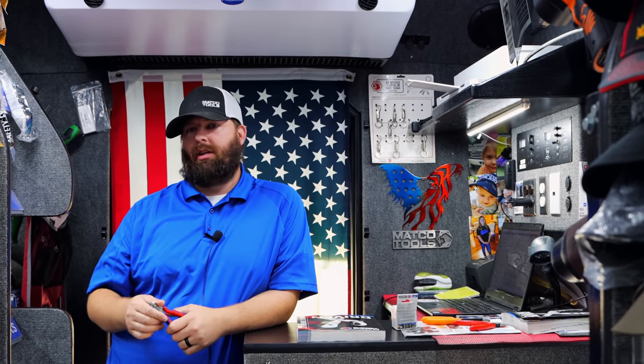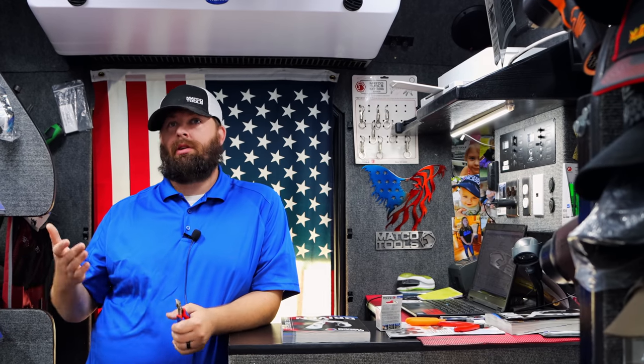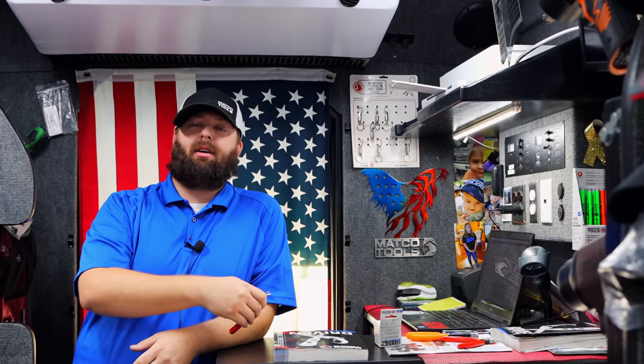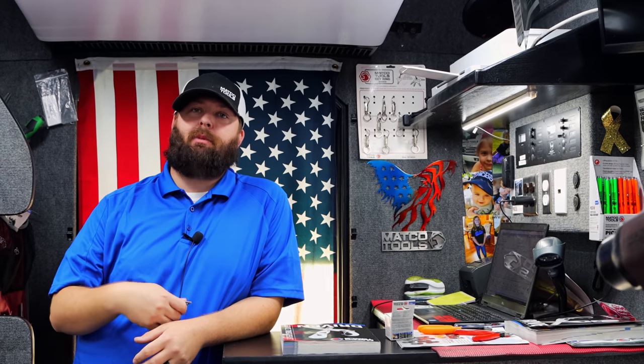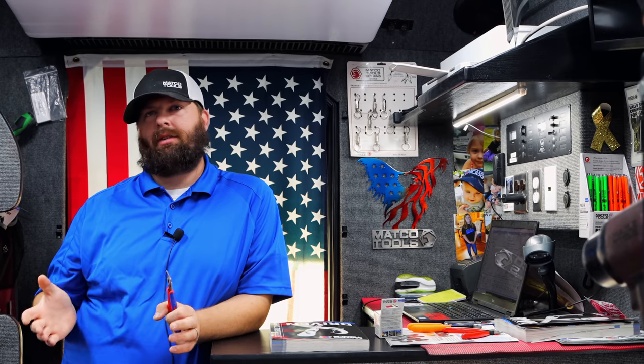And the toolboxes, when they announced they were going to be doing away with a series, I immediately got mad because they're going to do away with the 4S. That's what I sell the most of. It's the most price-friendly box. Why would you get rid of the baseline box that we sell the most of? And they didn't. They actually added to the 4S line and made one bigger. I think that's great. If you give people options, everybody's happy.